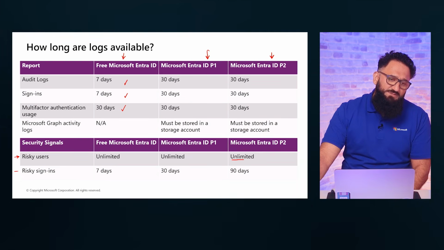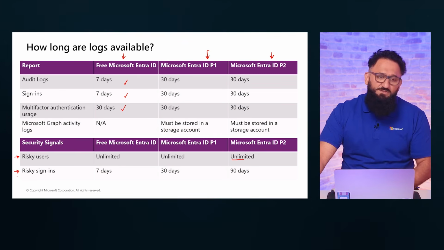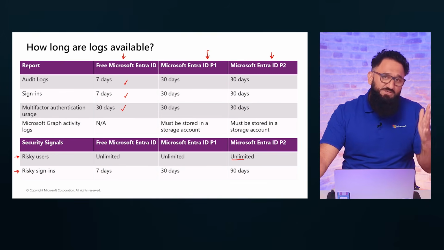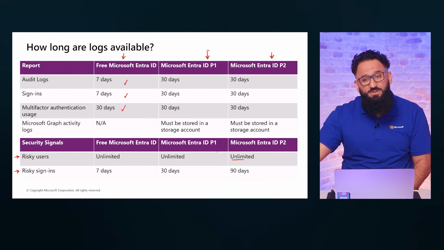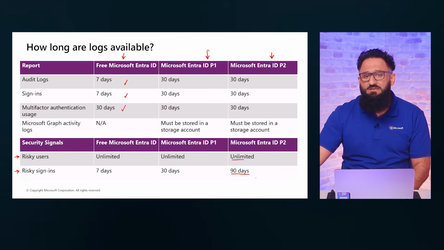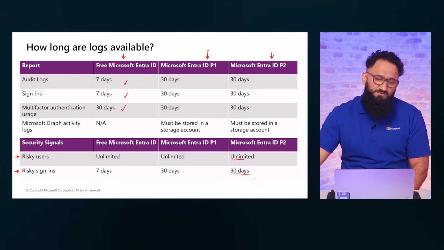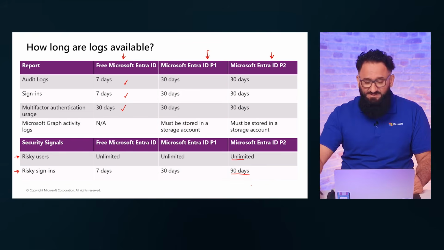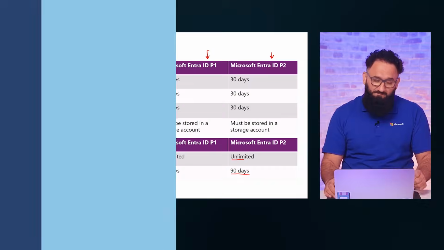And for the same reason, when you're working with Identity Protection, your sign-in data is typically kept for 30 days under P2, but the risky sign-in data, or the sign-in data that's associated with risks, is maintained for 90 days in your environment. Now let's jump onto the portal and have a look at some of these details and work through them.